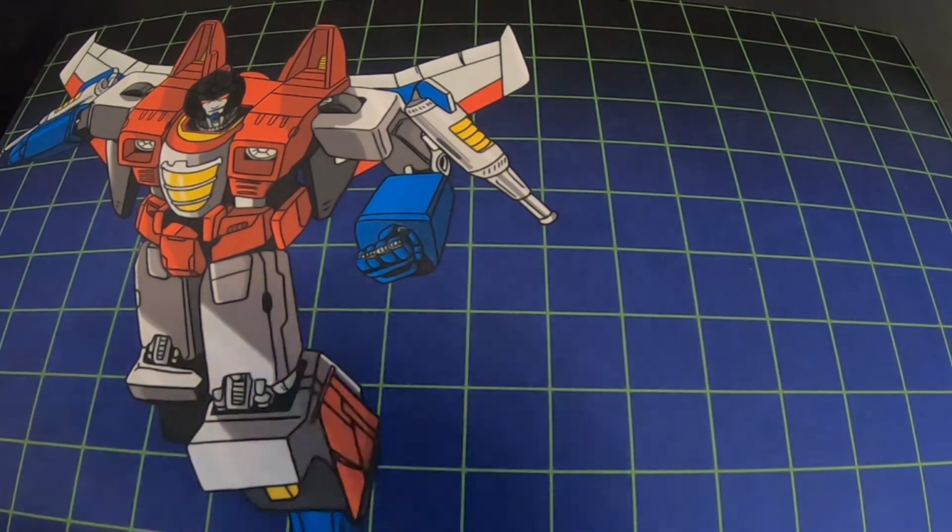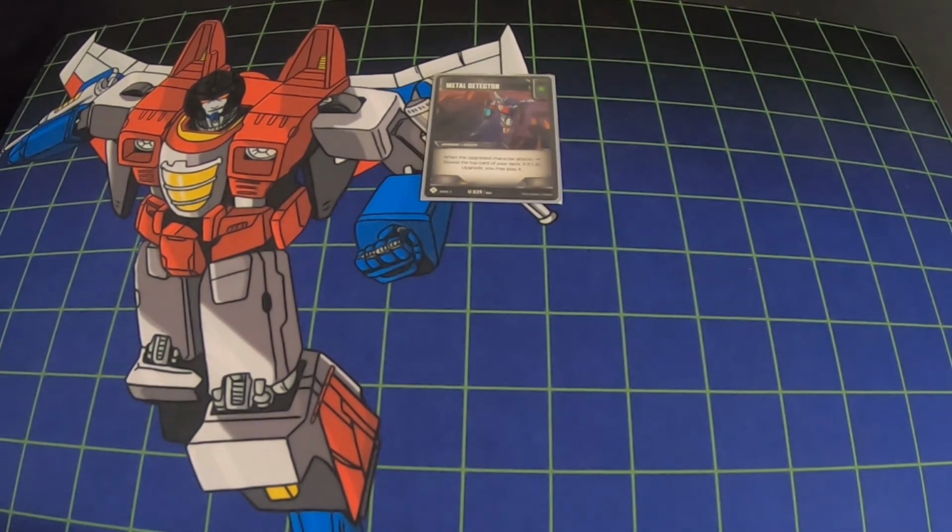One of them being 1 copy of Metal Detector, since we are going to be focusing mostly on upgrades. 1 Metal Detector seems good. It is a black pip, so if you need to get some Pierce with Flame War or Aimless, you can flip that and then boom, you got it.